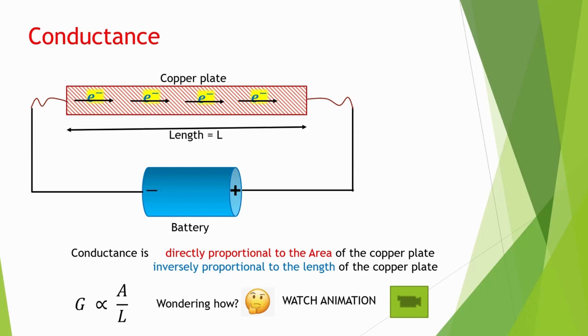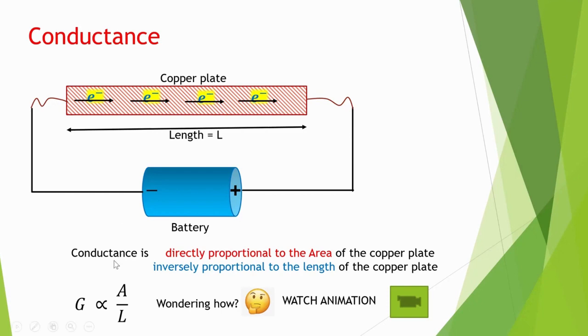If you take a plate of copper and connect it to a battery, it will supply electricity. The electricity will pass through the copper plate. How do you know whether electricity is passing through or not? You have to connect the copper plate to a conductivity meter or a galvanometer. Then it will show a deflection if current is passing through the material. Instead of a copper plate, if you connect a piece of glass, current will not pass through because glass is an insulator. Copper is a conductor.